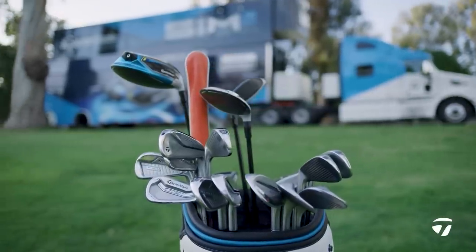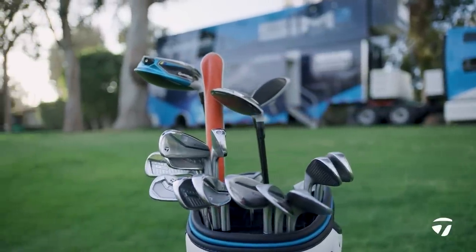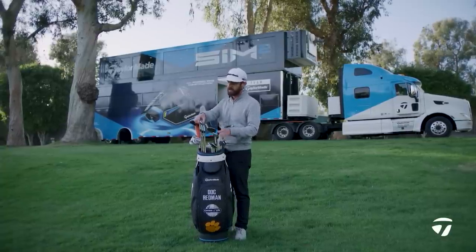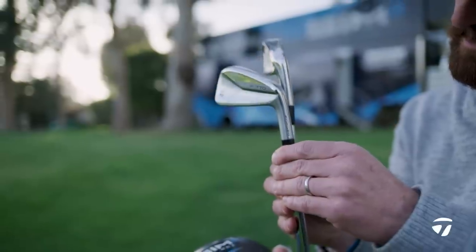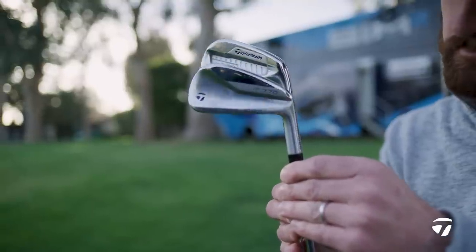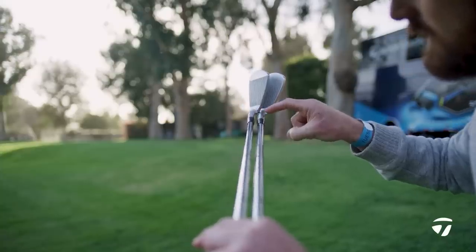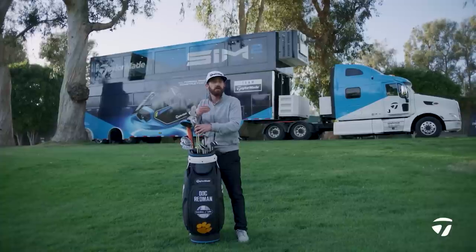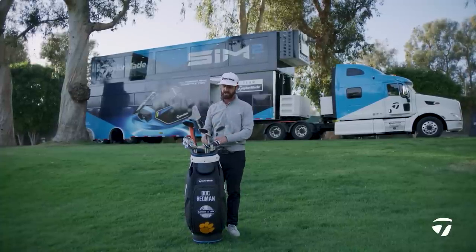As you move through the bag — and this is a classic tour player setup for this time of year — I have 760s X100s, X100s in the wedges too, that run all the way through. But you'll notice the 4-iron is the 770, so he's testing that to give him more launch versus the current set. And then he's got the 9-iron where he's looking at and comparing shaping of these short irons in the MCs. That's a live look at how these tour players test our irons to decide before they make the transition.